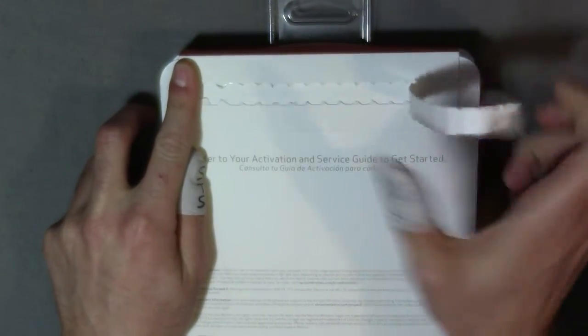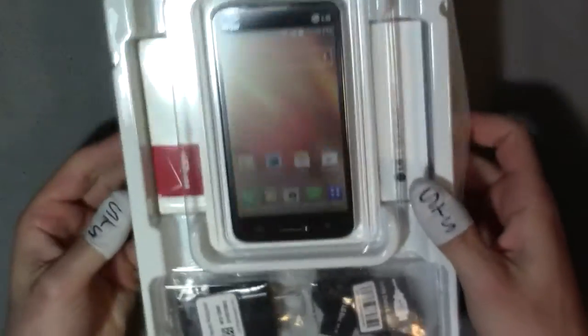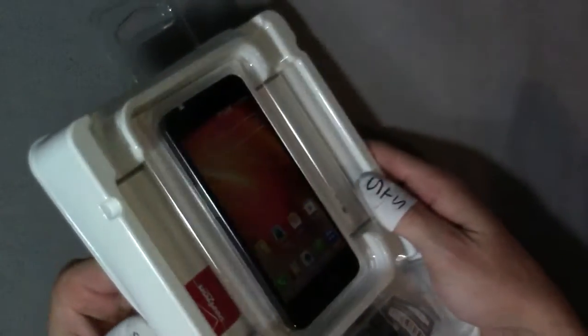Oh no. It's ripping all strings. Voila. And then we hold the tab and it just slides right out. There's a plastic cover covering everything here. So let's see. Oh, okay, there you go. This cover comes off.